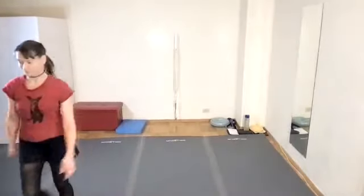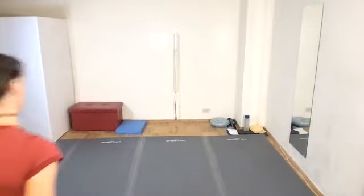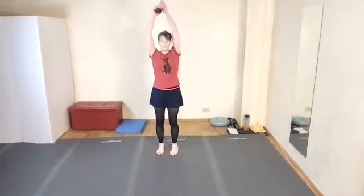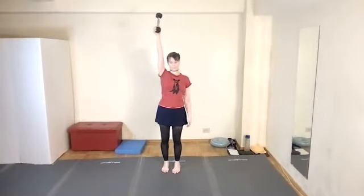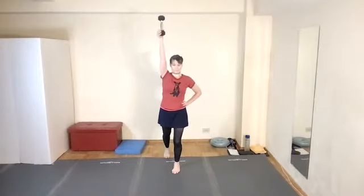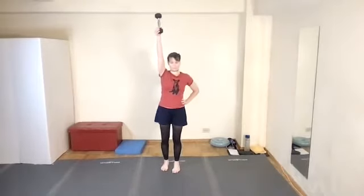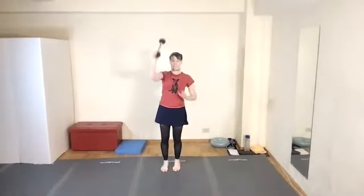So the first set, we're going to have the right arm elevated. Shauna's got a dumbbell. I think it's 5 pounds or so. We're going to keep that arm up, and then we're going to step forward. So it's a forward lunge. We'll start with whichever leg you want, and then alternating legs throughout the set. But the right arm stays up. And the second time we do it, the left arm will stay up.